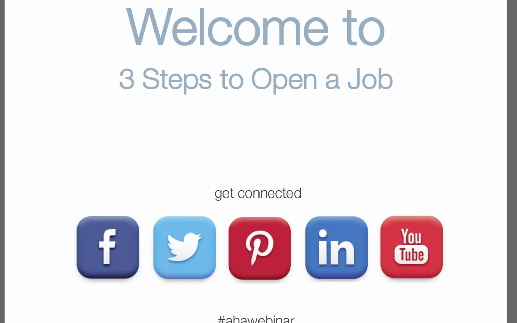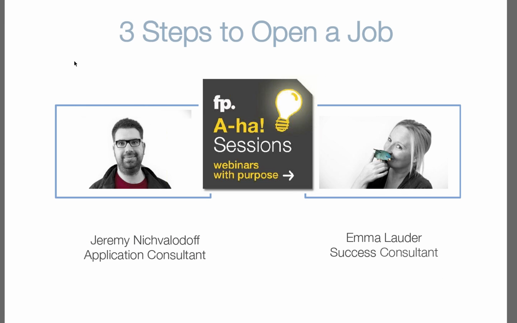We're going to go for about a half hour to 45 minutes, and Jeremy and I are going to be taking you through some quick steps to add a job to your system and how you can do that with different types of estimates. So just take you through a couple of slides here. Welcome to our 3 steps to open a job webinar session. Our hosts today, myself, Emma, and Jeremy, our application consultant.